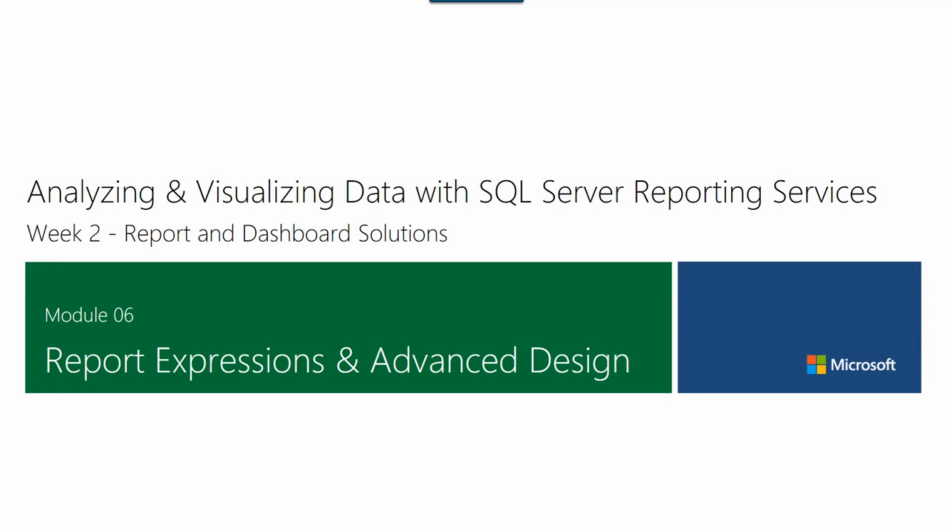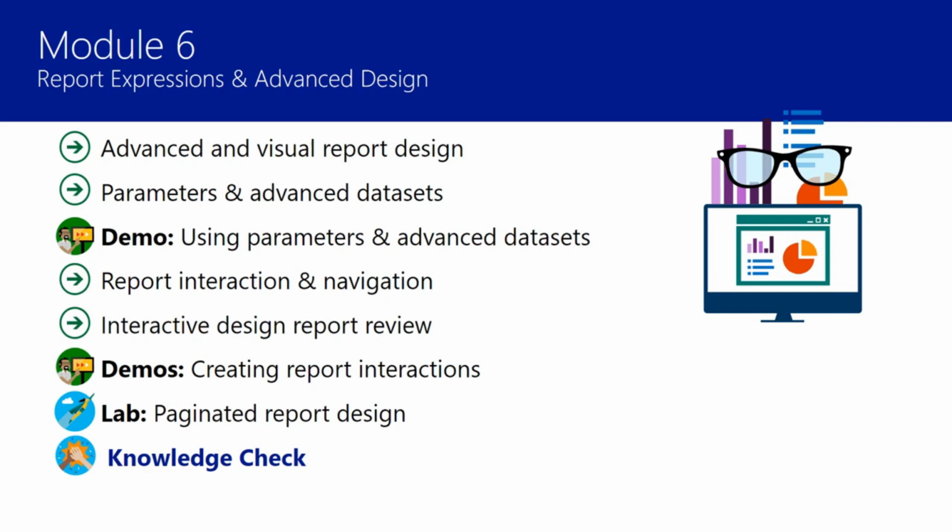Module 6, Report Expressions and Advanced Design. Last week you saw how to build some very simple reports using the wizard and other very basic report design techniques. We're going to raise the bar a little bit and talk about more advanced and visual report design. I'll introduce parameters, and we'll talk about using parameters with advanced data sets with more complex business logic and filtering logic built into queries and other types of data sets. So I'll demonstrate using parameters with these advanced data sets.